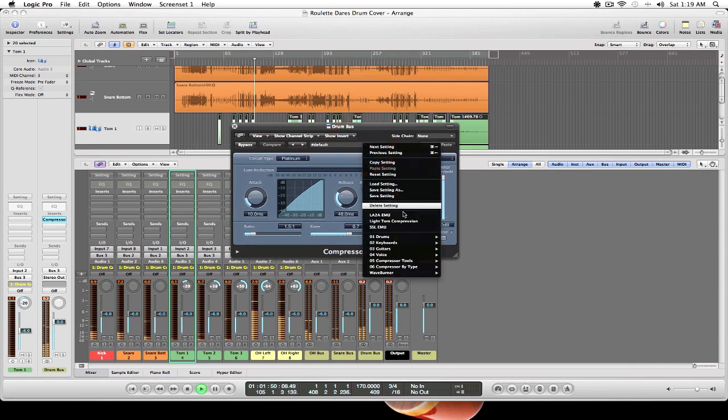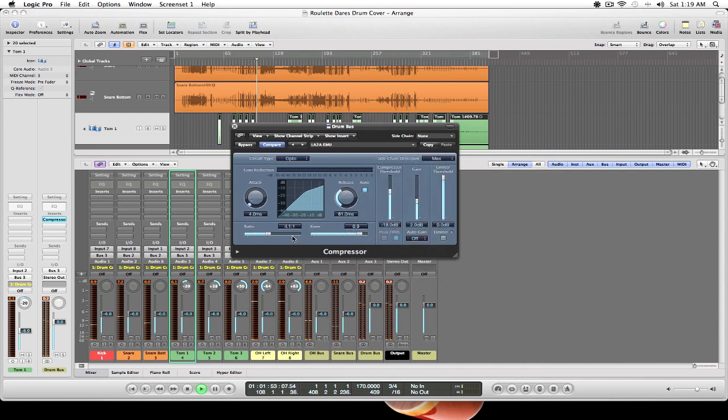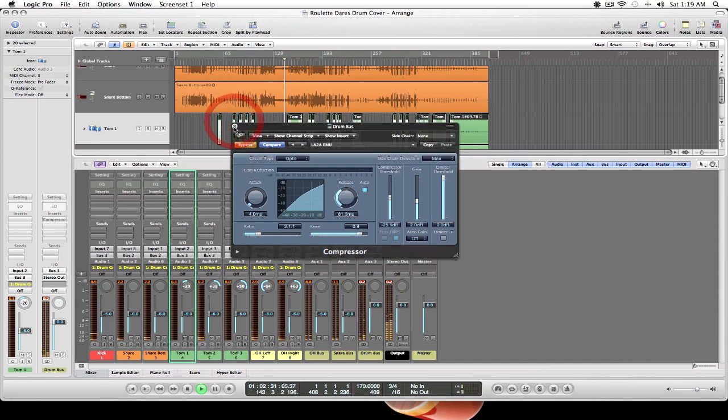Let's say we just want a real slight compression, 2-to-1 ratio, just touching it. And again, that's just an example, nothing too specific, but you could see with it bypassed, obviously the compression isn't there. And unbypassed, it brings the drums out. And what that's actually doing is applying compression to the entire kit. So that's just one benefit of busing.